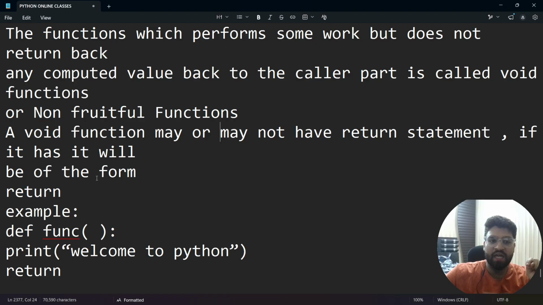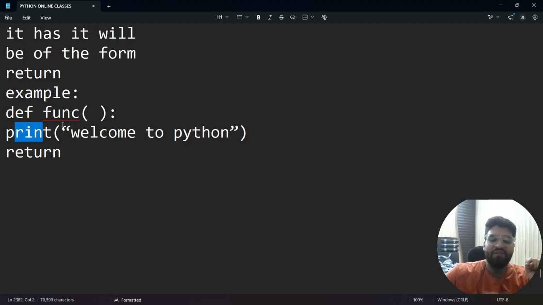If it has, it will be of the form return. For example, define a function print welcome to Python, and we have written here return only. So this statement is returning nothing because we haven't written anything after return. If we write here func, it will return the function and this will become a non-void function. So currently this is a void function because this function is not returning any value.